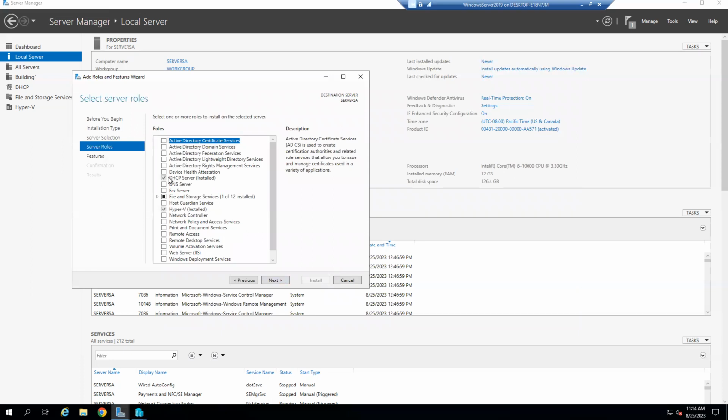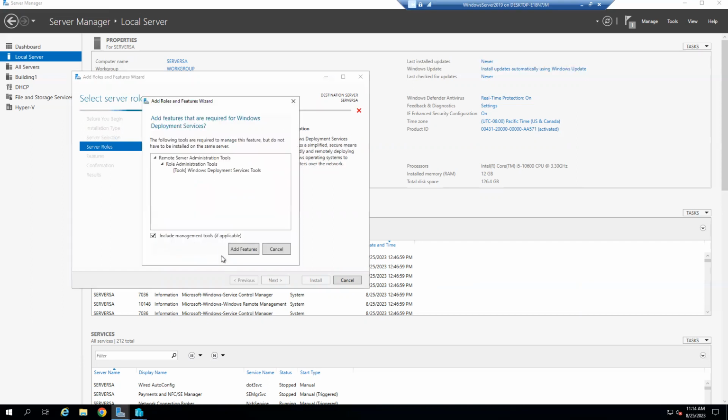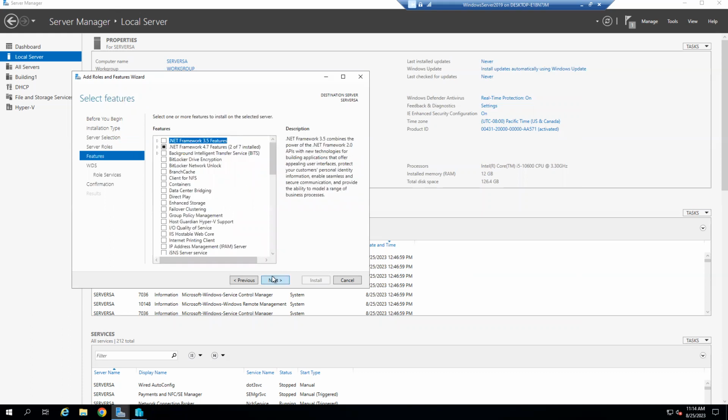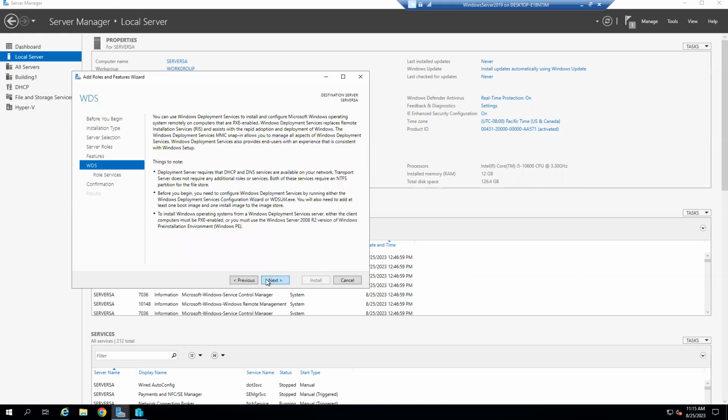Select the DHCP server. And also one more server, right? So let me do Windows deployment service. Let me say add features. Next. Next.